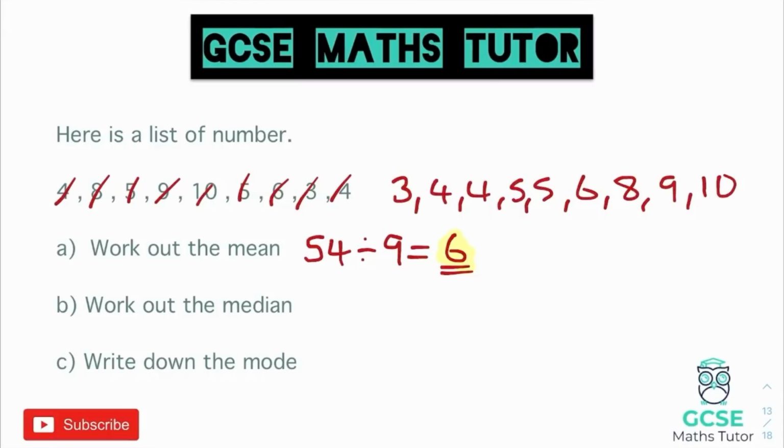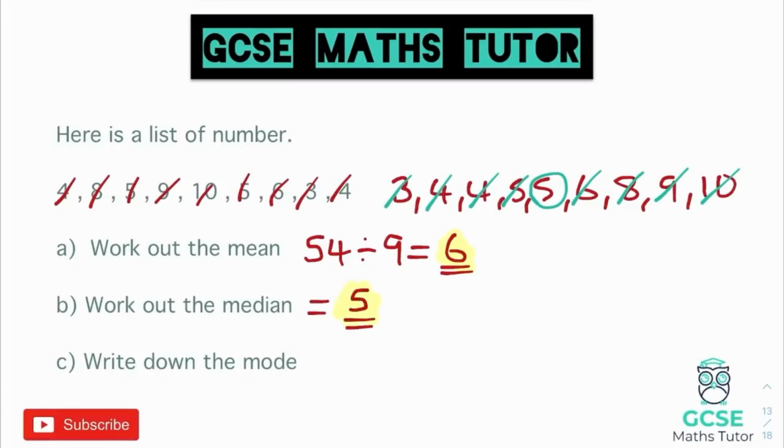To work out the median, we need to find the middle number. Now hopefully we just get 1 in the middle, but we'll talk about what happens if we don't. But let's just cross off numbers from either end. And let's see if we get a number in the middle, 1 more on each side, and we do, we get a median of 5. So this particular question just has a median of 5, and that's why we've put it into size order, so we can apply that method.